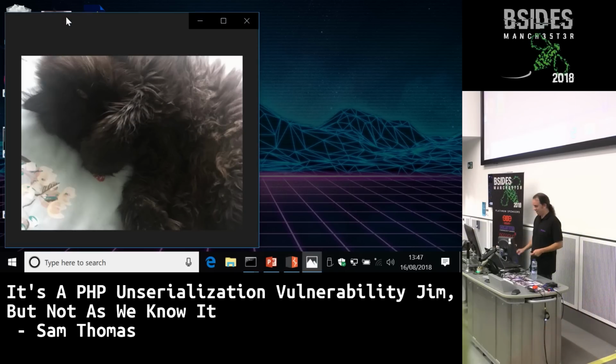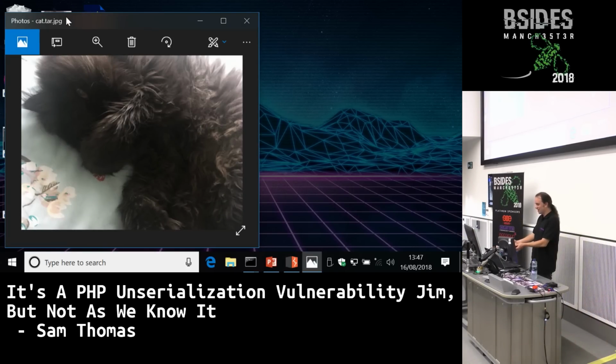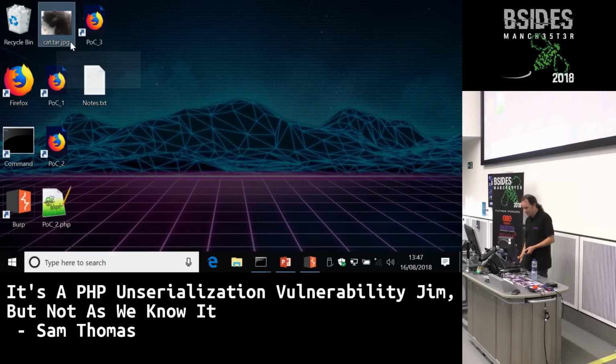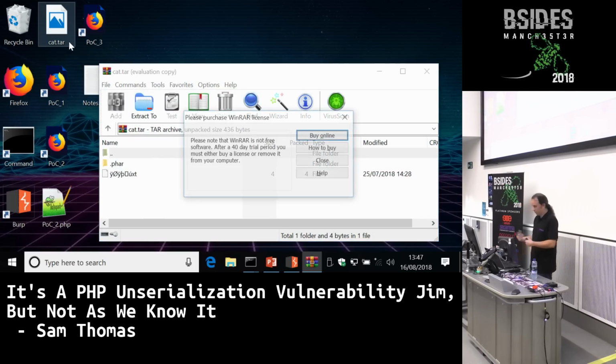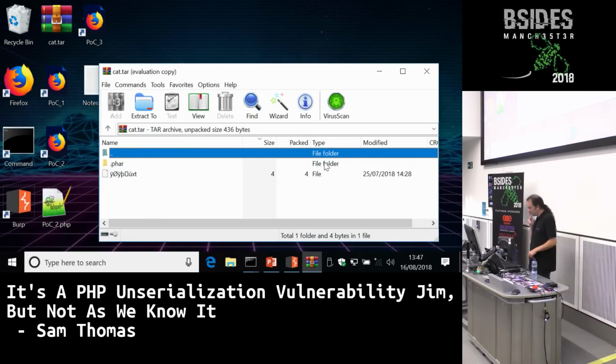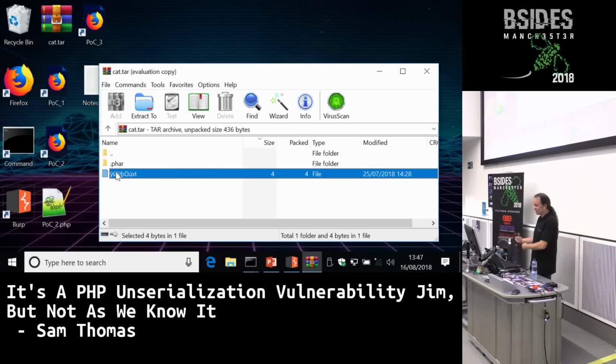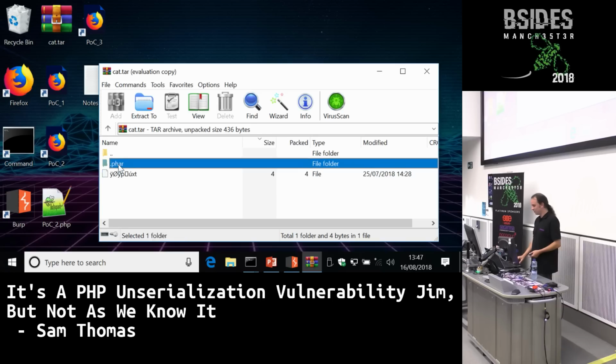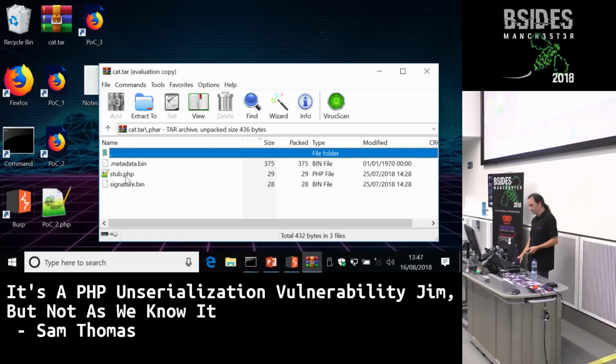Right. Back to the important stuff. A picture of my cat. If I change the file name of the picture of my cat and open it with an archive program, we can see it's recognized it as a tar archive. So it's got this unusually named file in it, but it's also got all the elements of a phar file, which I mentioned earlier.